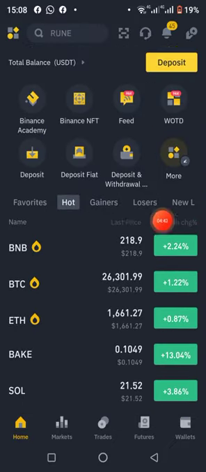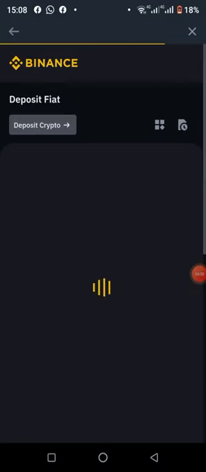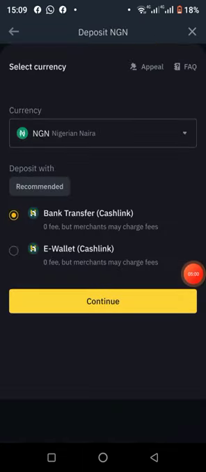So to deposit Naira, so you can wait for those fluctuations to trade the BTC to NGN pair on Binance spot trade, you click deposit. This is it, deposit fiat. Let's allow it to load. Okay, it has loaded. So deposit fiat. Now you are in Nigeria, so you deposit Naira.